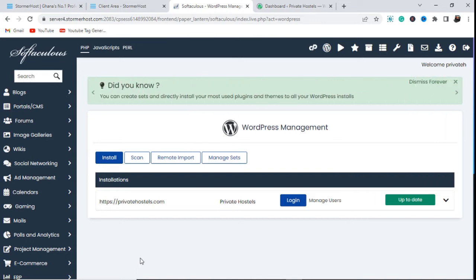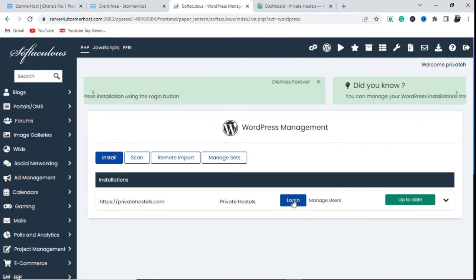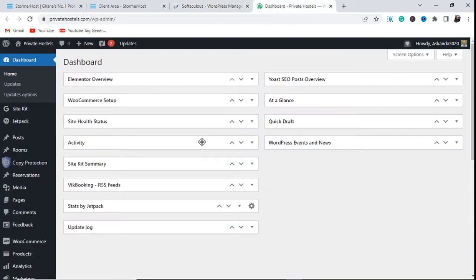So what you need to do is, when you log into your Cpanel and you scroll down to softwares, you click on WordPress and you just click here to install. For me, I have already installed WordPress on my website, so I'll just click on login. Once you click on login, you come to a page like this. It usually takes 5 to 10 minutes to install. But if you install WordPress, I'll advise you give it about 2 to 3 hours before you do anything on your website, because by that time your Cpanel, your hosting company, they will be trying.